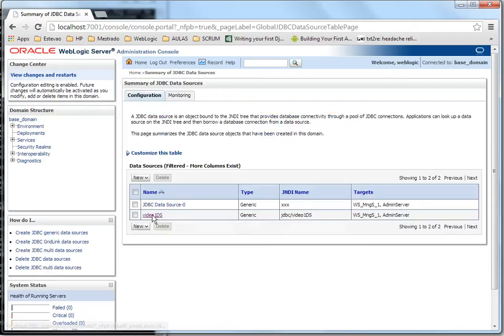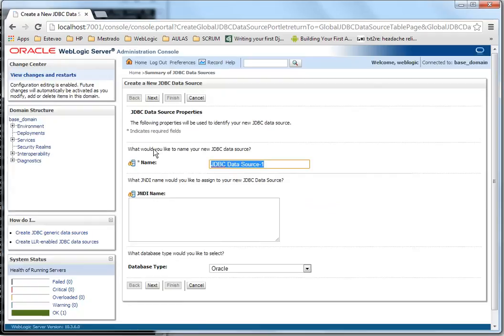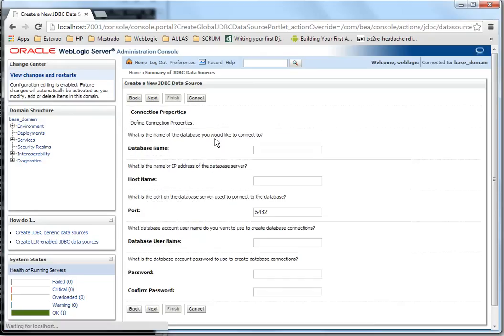Data source, I'll create the video 2 that I have created. Video 2 ds JDBC video 2. Here it will be Postgres. Alright, next, again, next again, and here database name will be video 1 because it's the database that I have.